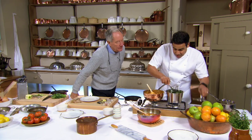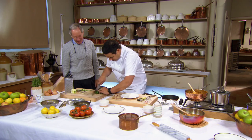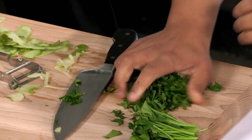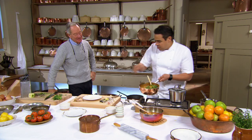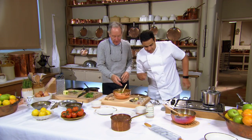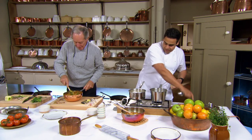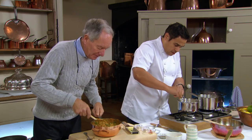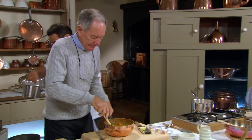And then, of course, you can't have a curry without rice, so we've got some wonderful steamed rice. Is it ready? Yeah, let's chop some coriander. Let's chop some coriander and we're good to go. Excellent. Plenty of herbs. And now we're just going to move that over here and fold it in, and let's plate up. If you just stir that in gently for me, I'm going to get the side dishes ready. So we've got our wonderful steamed rice, our lovely spinach. Absolutely. Okay, let's plate up.